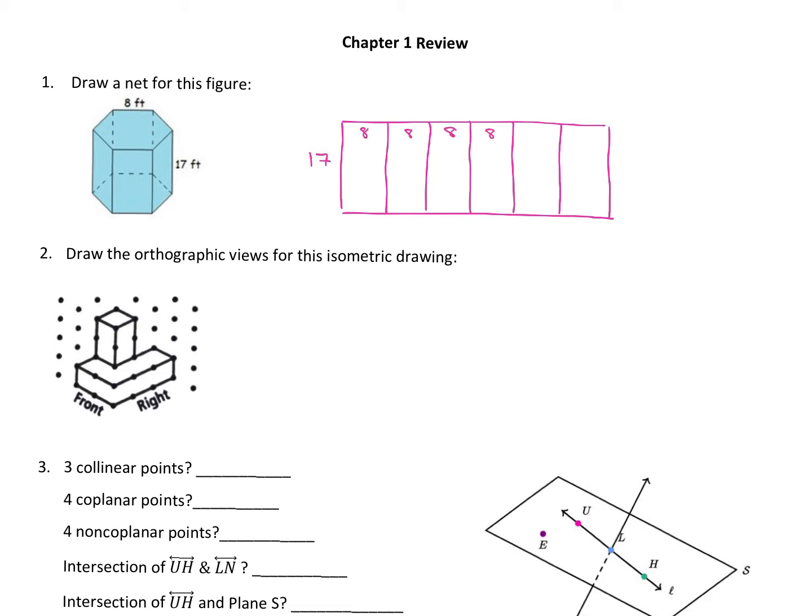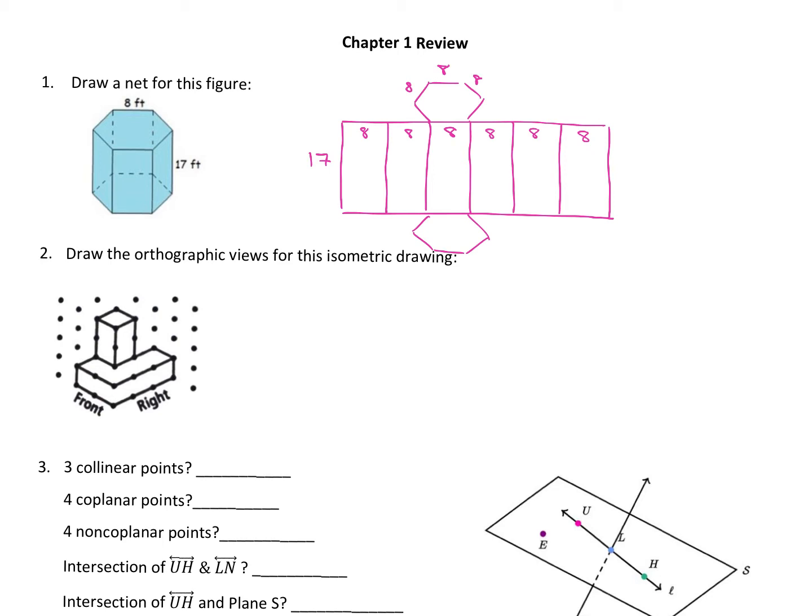You don't have to label every single one, but I feel like it's better to err on the side of too many than not enough, right? What do you do with your hexagons? One on top, one on bottom. Doesn't matter where, anywhere on top, anywhere on bottom, but a hexagon. So something like that and something like that, for instance. Just make sure you're labeling your dimensions so that I know that you know where everything goes, okay?